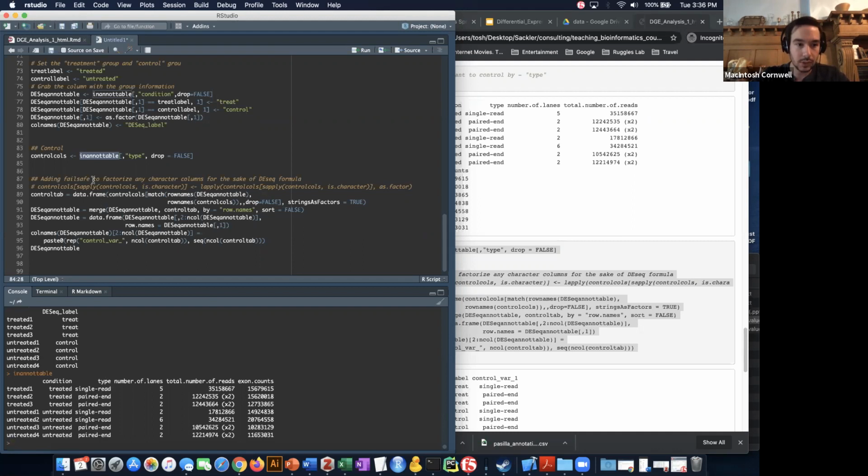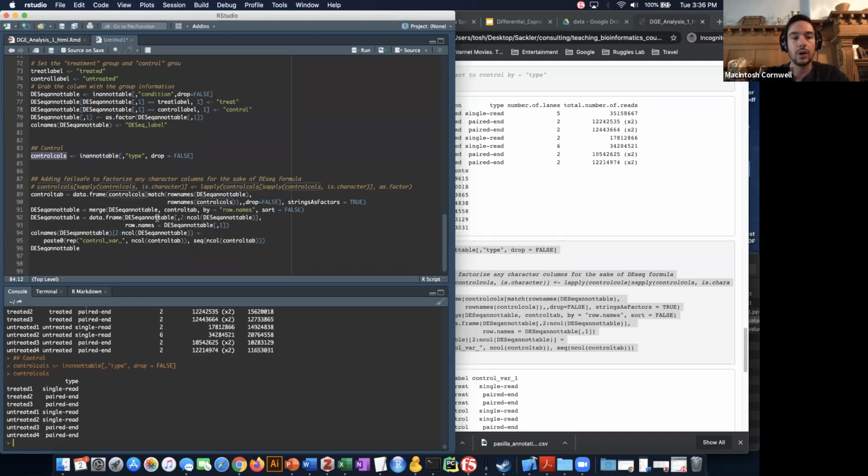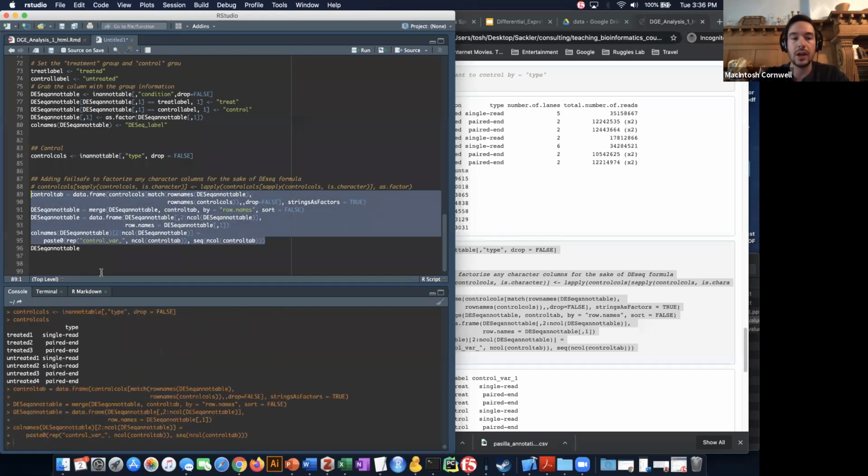So basically, by grabbing this control column, which just looks like this, we're going to run these lines here, which are going to turn this control column into a separate table that we're going to attach onto our annotation table, and we're going to label it control variable 1 or whatever number it was.